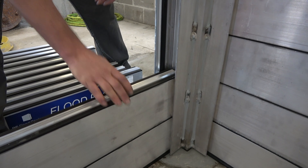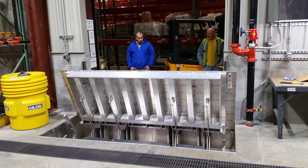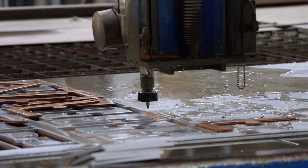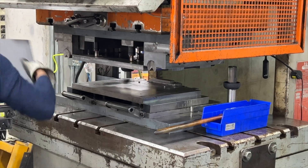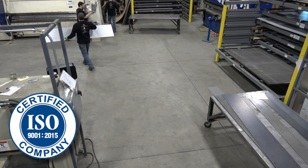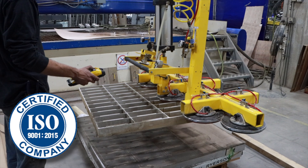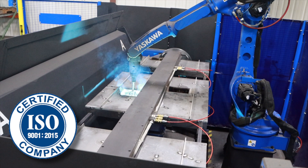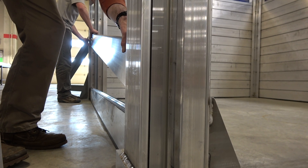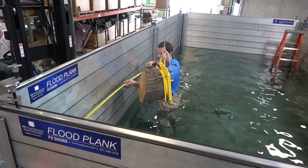Our experienced team has developed a lineup of reliable, customizable, proven flood solutions for virtually any door or opening in virtually any structure. Our 180,000 square foot facility houses all of the operations in our ISO Quality Management Certified Company, ensuring that PS Flood Barriers consistently meet the quality and regulatory standards necessary to protect our customers' most important assets. Each of our products undergoes stringent testing, and our relentless quest for improvement means that you always get the very best flood protection we can offer.